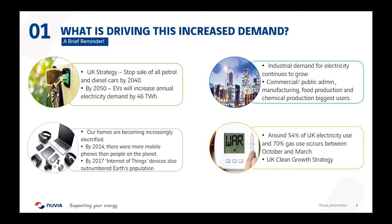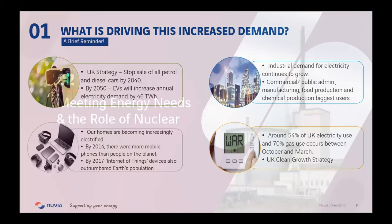A second driver is industry, which continues to grow and demand electricity — hydrogen consumption, for example, has increased threefold since 1975. Moving closer to home, people are moving to smart homes with around 11 smart devices per household having a consistent draw on electricity. And with more extreme weather events, the increased requirement for heating and cooling is likely to grow. This is exacerbated by the UK's clean growth strategy, which requires all new build houses after 2025 to no longer be heated by gas — so electricity will be meeting that shortfall.